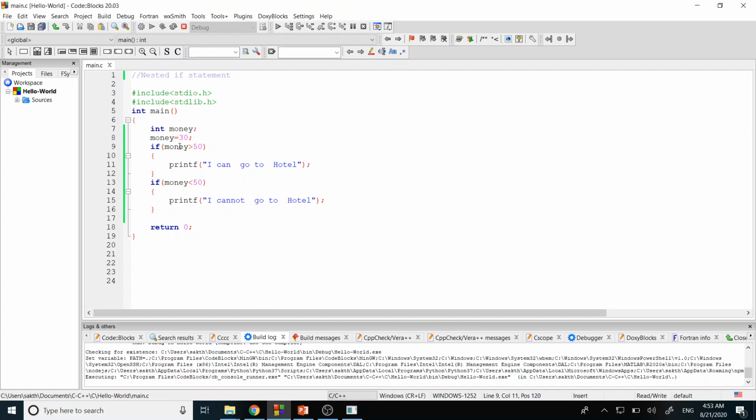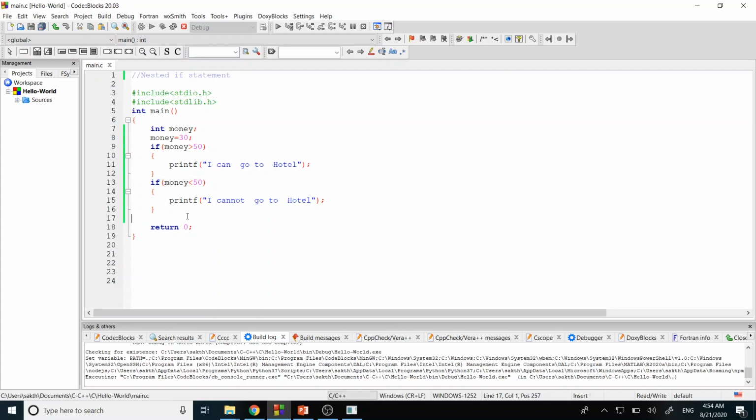First it will check this if statement, that is greater than 50. It's false, so it skips the body inside this if statement, comes out, and checks whether the next condition is true or not. Here it is mentioned that if money is less than 50 rupee, then I cannot go to the hotel.